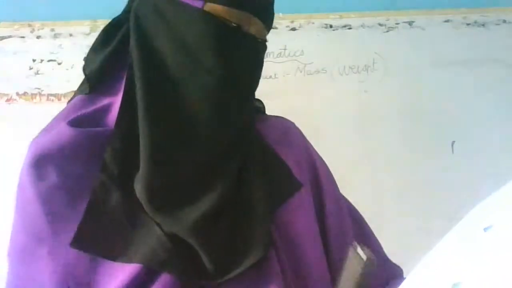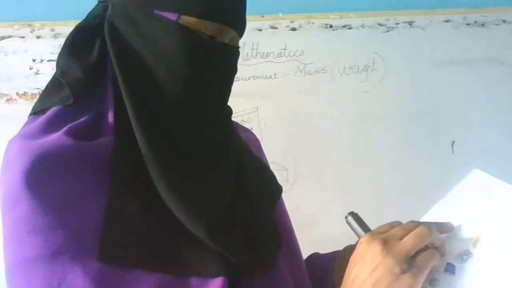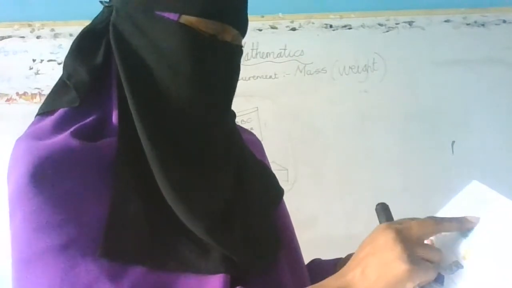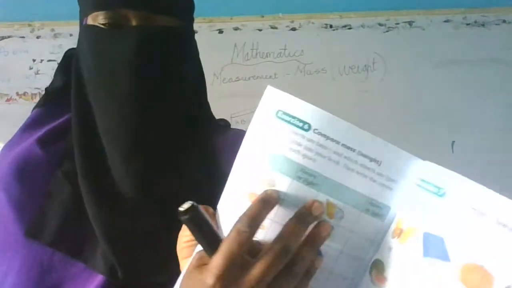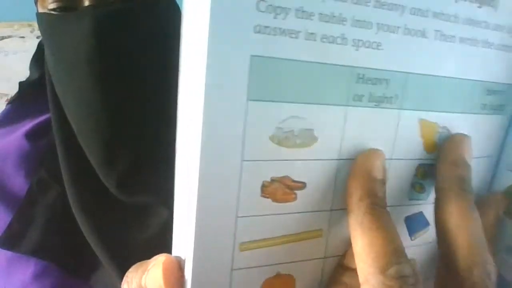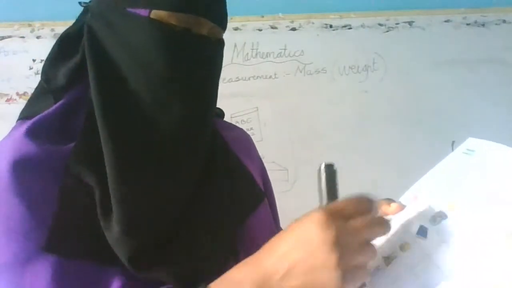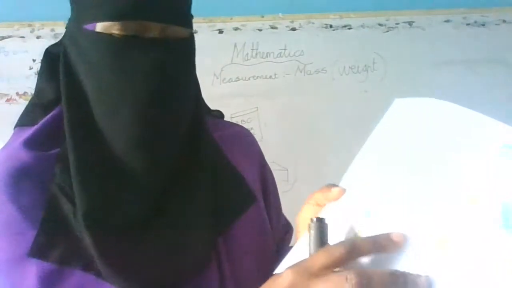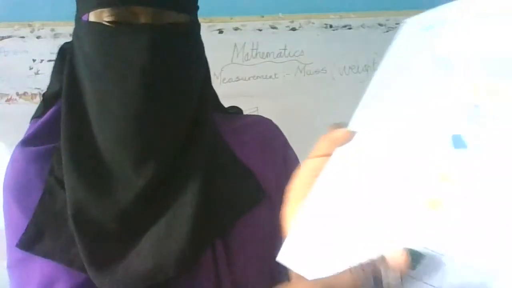Can you see that? Very good. So I want you to compare more weight. Is it heavy or light? Which objects are heavy and which objects are light? So you have the first picture, you have what? Can you see that? Yes, you have a little eel. So you take, is it heavy or light? If it's heavy, you write H. And then you have the seashell. Can you see the seashell? Is it heavy or light? So you write H or L. And then you finish all the activities in the book.